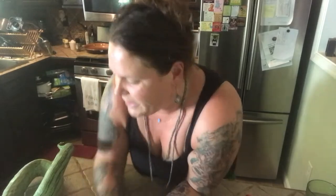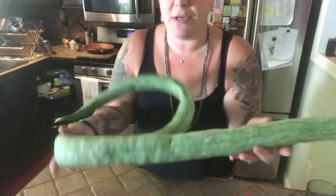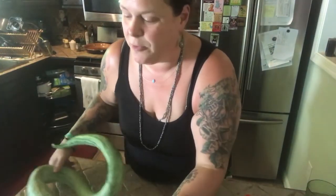Good morning, everybody. I just wanted to bring you into the kitchen real quick this morning and give you a snake bean update. This is the one that I have let sit on the vine and harden up so we can cut it open and see what it looks like.